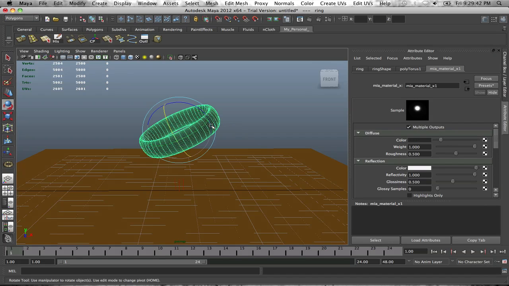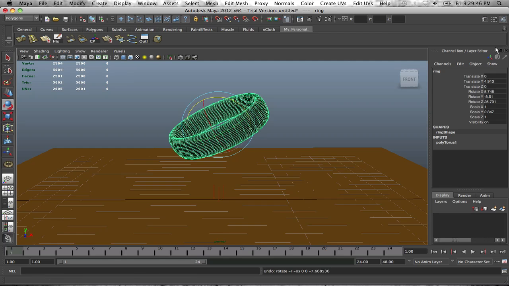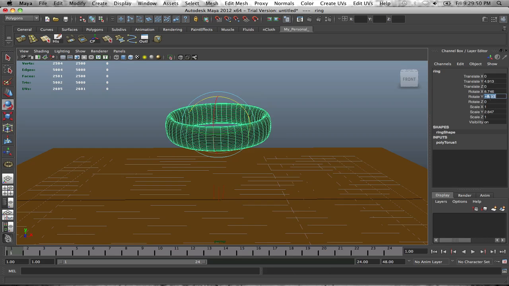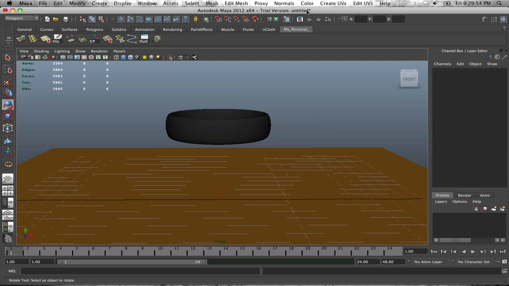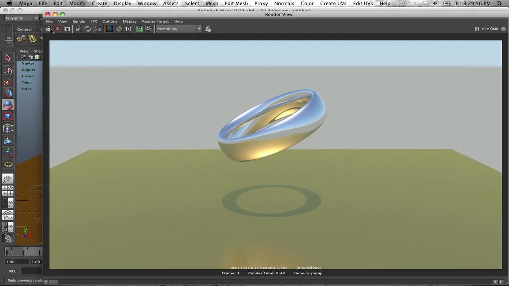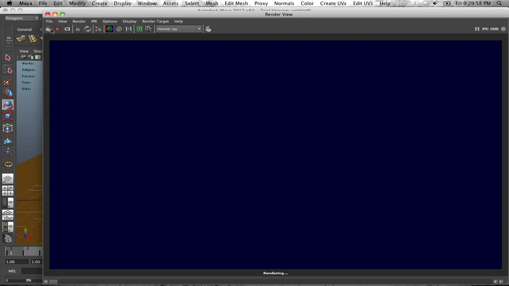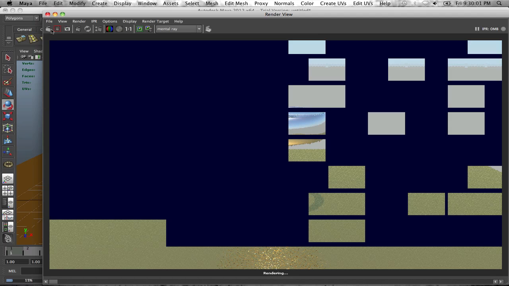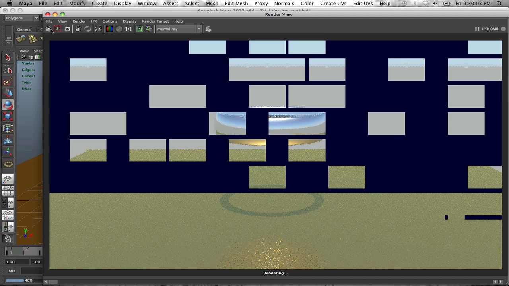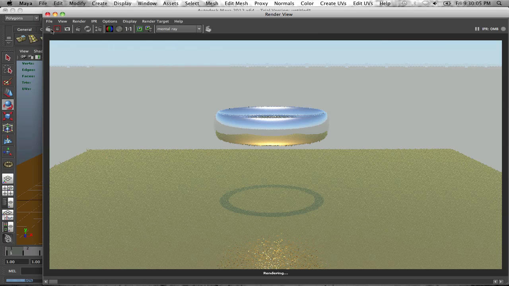So maybe for now I can even just go into my settings here and zero these out right here, and then let's do one more render and see what we have after that. It was a little bit weird coming at an angle, so I figured I would just zero out the object and have you see it at a nice frontal view.